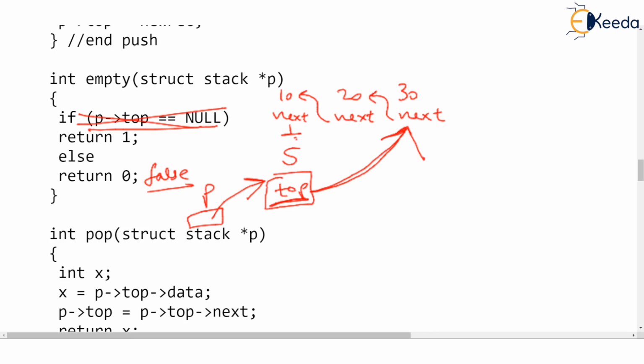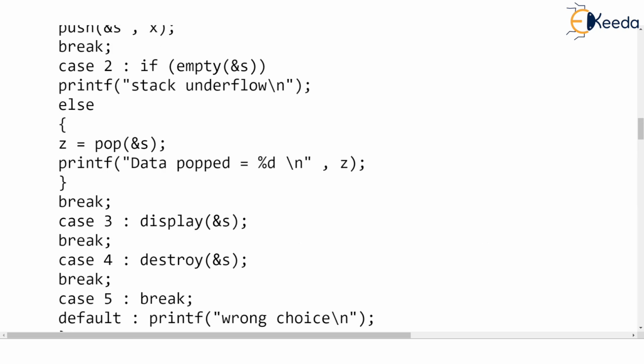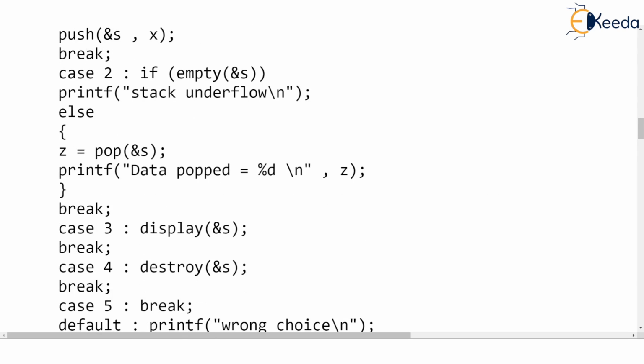So come on, tell me, how do you call pop function from main? It is very risky, isn't it, to call pop function without inspecting whether there is anything to pop or not. So whenever you are interested in removing a value from the data structure, you just ask if stack is empty.